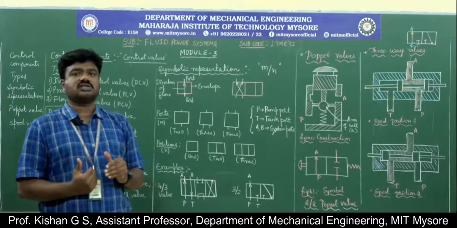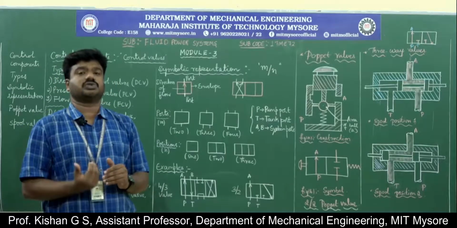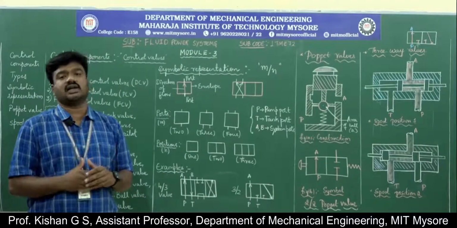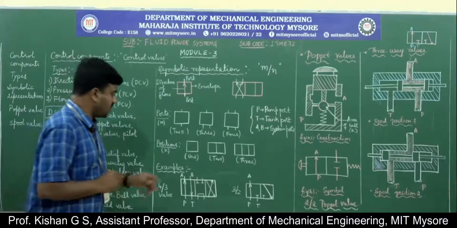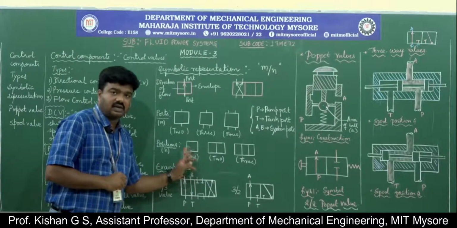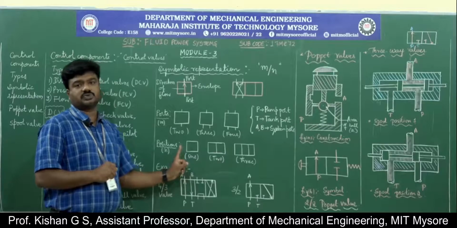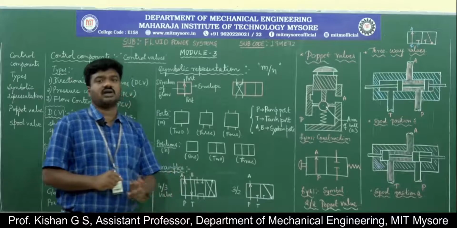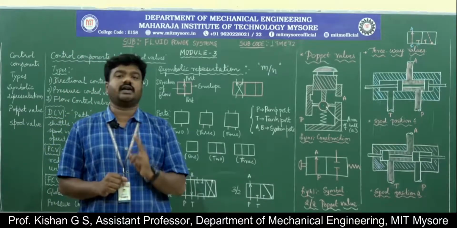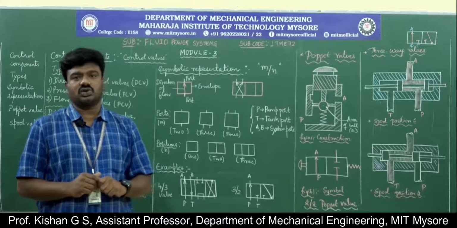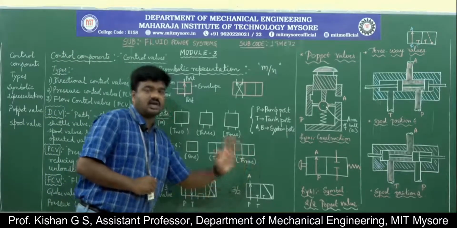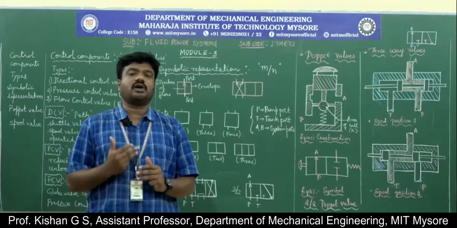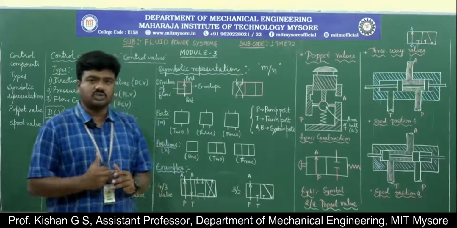The immediate understanding after the ports goes with the position. Position is nothing but the operating sequence on which the entire direction control valve is based. If I have only one envelope, that represents that only one operating cycle is present in the direction control valve. If I have 2 envelopes, it means there are 2 sets of operations that can be expected from that particular direction control valve. Similarly, if I have 3 envelopes, then I can say it operates in 3 sequences, that we can expect the valve to operate in 3 stages.